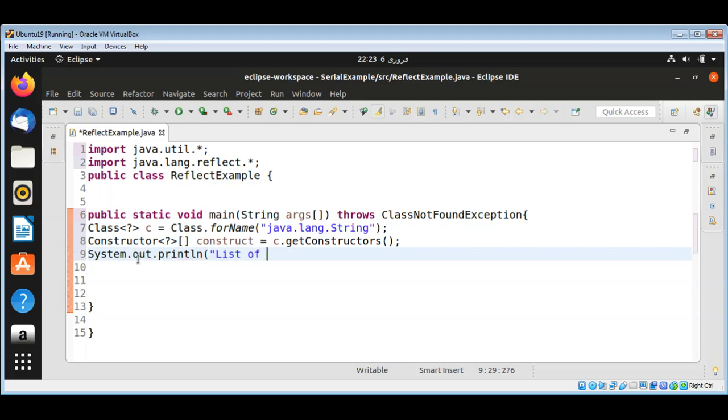List of constructors. We'll add some pound signs so we can easily see this message on console.